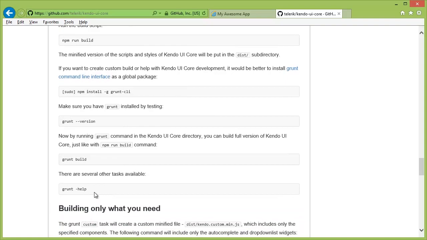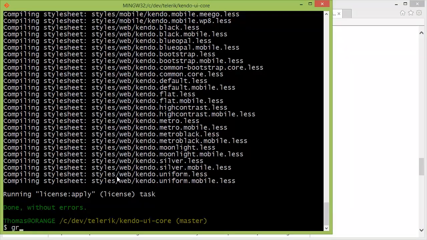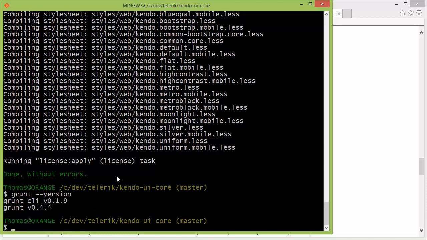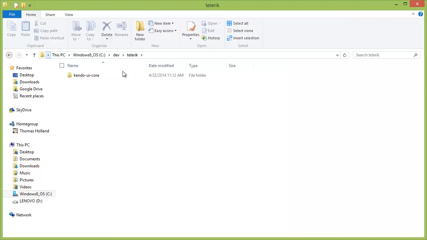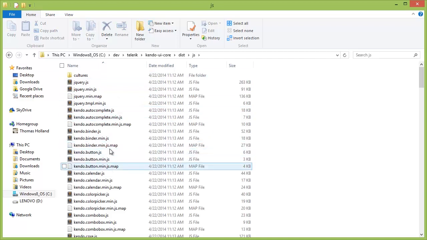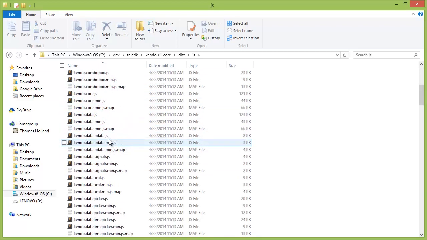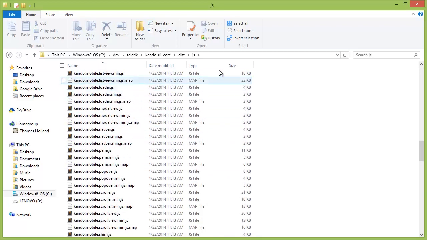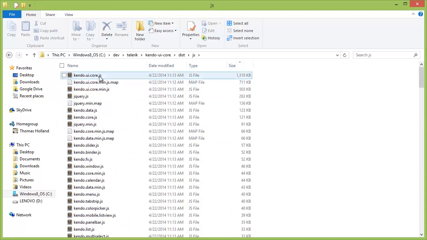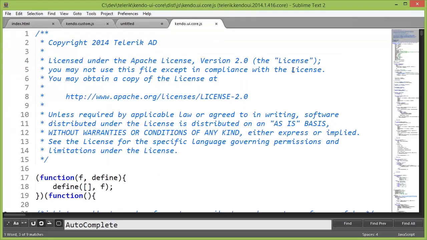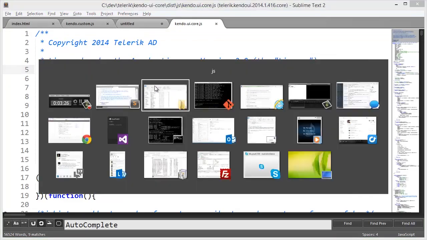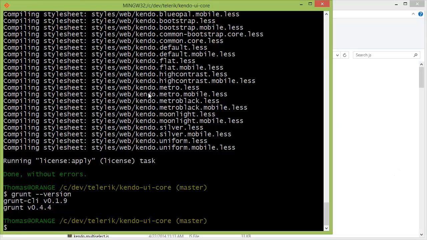So let's jump back over and see if our build is finished here, and it is. Let me just check my Grunt version, make sure that I've got the appropriate one installed. I do. So at this point, let's take a look at what the npm run build script has built for us. So we have a dist folder now, and here's that minified and the source map files that we see, same as what was in the zip file, and you can see that the core file is in here as well. Now the core file's big, it contains everything, so maybe you may not want everything in your distribution, so you can actually build just what you need.